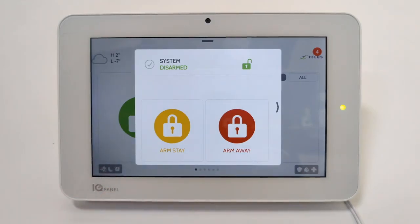Armed stay is exactly like it sounds. Someone is going to be staying on the premise, so that means all of the perimeter sensors will be active, like the door window contacts, but the interior sensors, like the motion detectors, will not. So that means that you can get up, grab a glass of water without setting off your alarm.